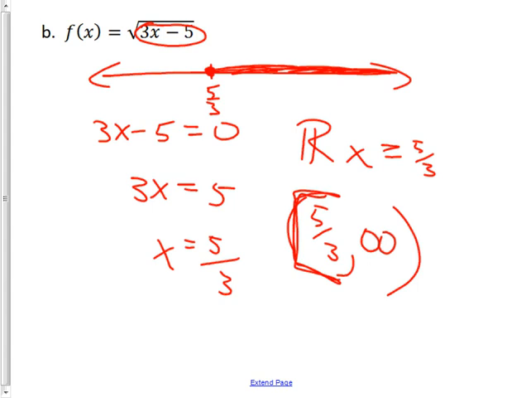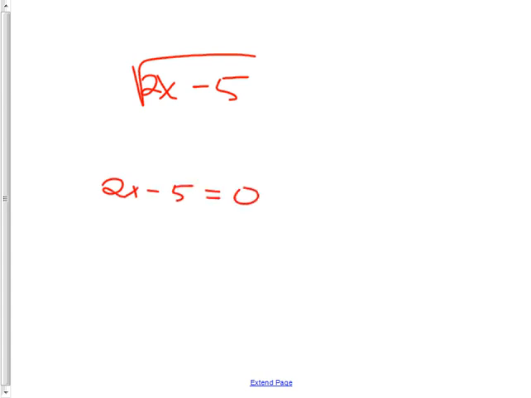So the only thing that made that one more complicated is you had to figure out what makes this 0. The ones I gave you before were like baby ones, where you'd say 5 will make it 0. And that makes it really easy to see what the key point is. So if they just throw in something like this, just set the whole thing equal to 0 and then go. In this case, it's 5/2. All right.